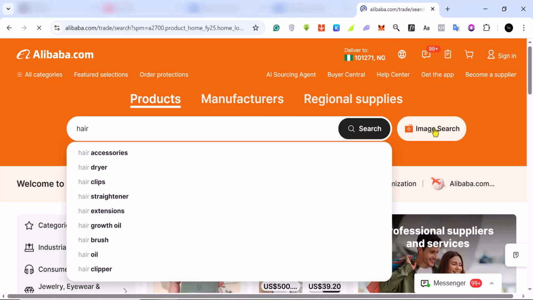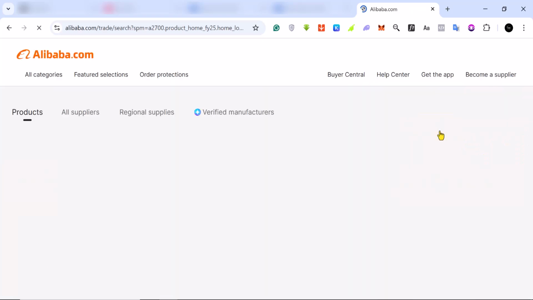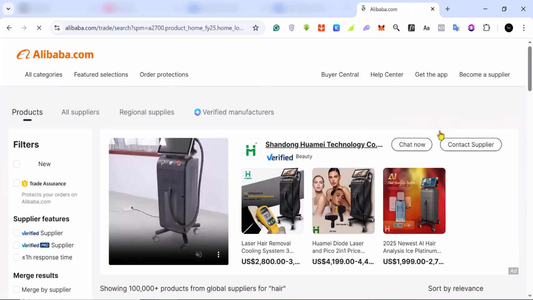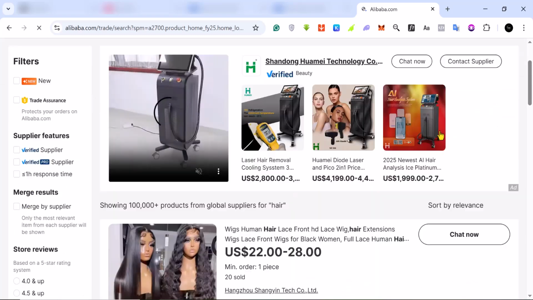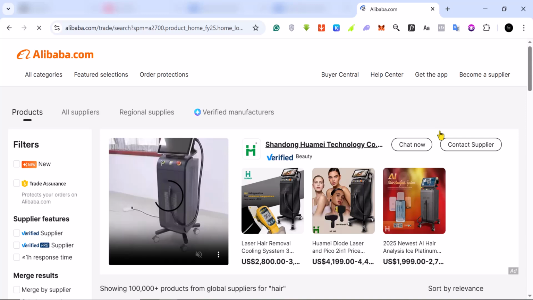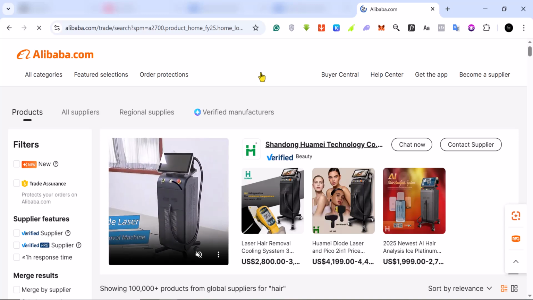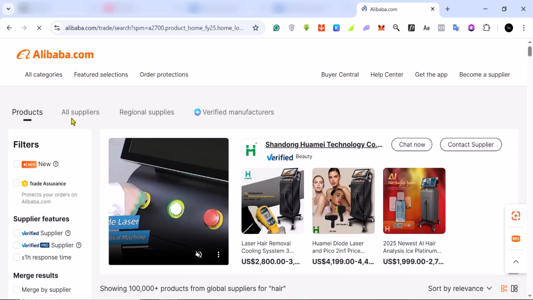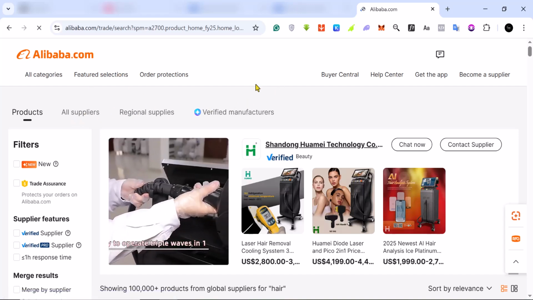So if you have an image, you can upload your image and the website is going to scan your image and give you something related to that. So this is how you start finding your supplier. So on Alibaba, we have manufacturers and then we have suppliers. Manufacturers are basically people who manufacture this product, and suppliers are just people who supply this product. So the difference here is that manufacturers will require you to buy in a lot of volumes, or you get the best deal in a lot of volumes buying from manufacturers, or you get cheaper or lower quantity from suppliers.